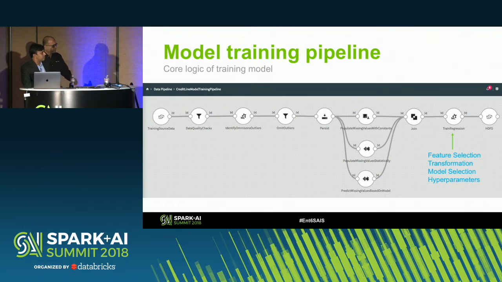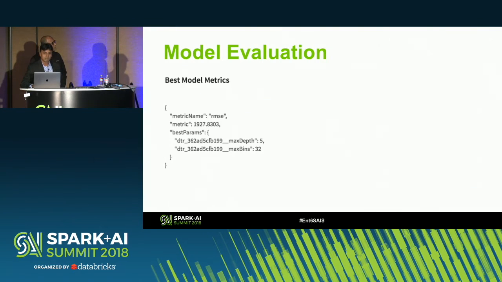Then you select the model. Spark, as I earlier mentioned, has an array of different models based on your requirement. In this case, we are training a decision tree. So you choose the model and then you specify various hyperparameter values. You specify a range, you play along a bit and see which is the best model that comes out. As you provide different values of hyperparameters, multiple instances of the model training get executed, based on the parameters you have provided.